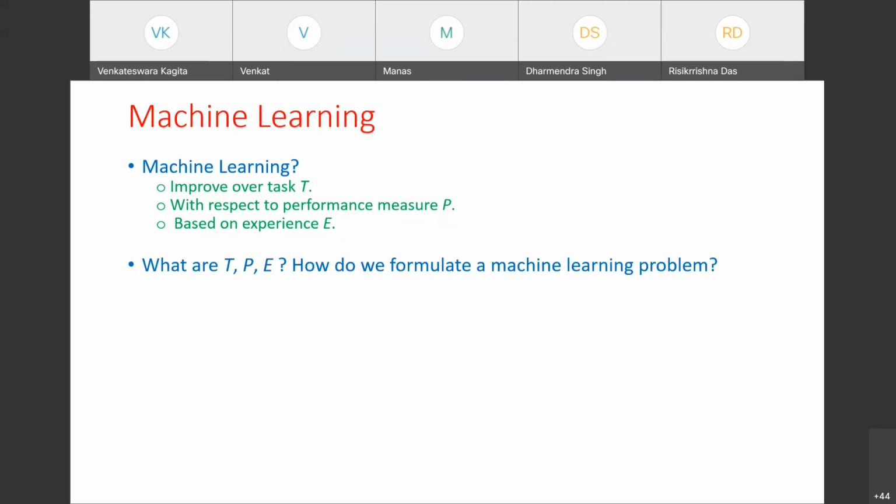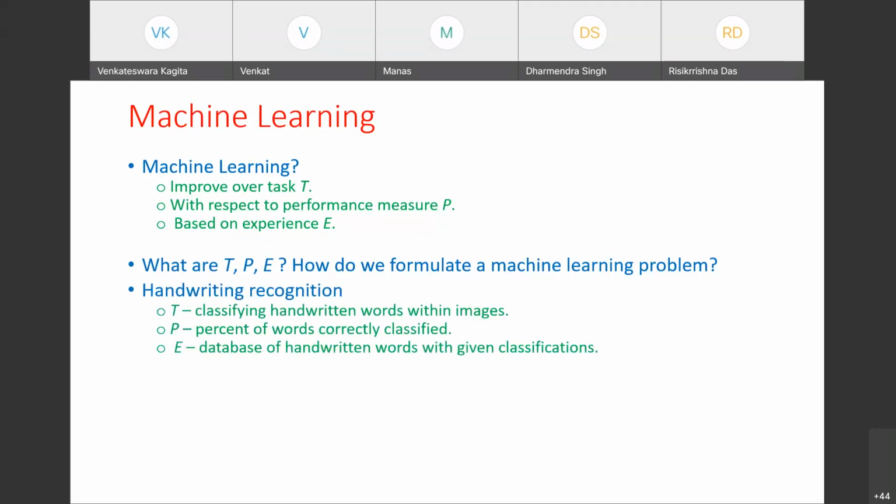So let's see a few examples to understand how we formulate this machine learning problem. For example, take the handwriting recognition problem. The task here is to classify handwritten characters or words from the images. The performance measure here is the percentage of the characters or words correctly classified.